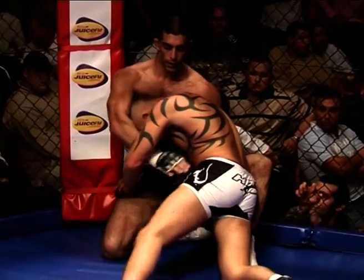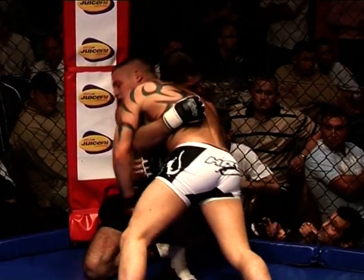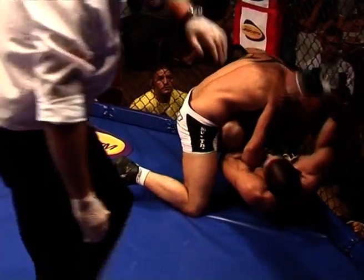He got his feet out to the side, on the same side as his hips, and he's using that to stand back up. It's called a whizzer. If you see his left arm overhooking. That's right, and then he's managed to get the underhook with his right arm. Again, showing he's got that wrestling skill. He's keeping that arm locked up.